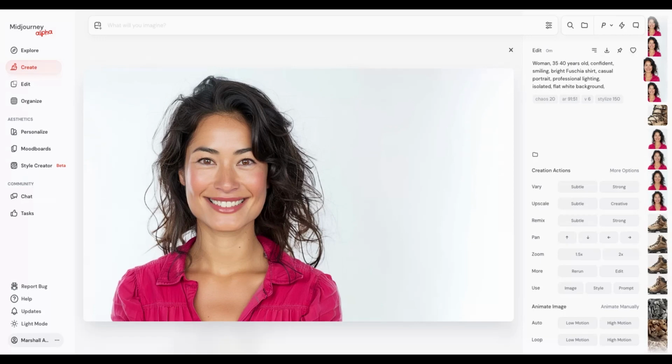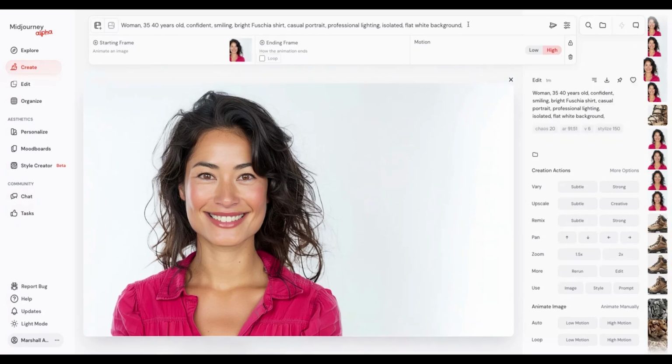Our first step is we're going to animate this manually, okay? So let's go ahead and delete our prompt, and then what we're going to do is give Midjourney some instructions about what to do, and we're going to say "woman, happy, dancing, moving to the right, zoom out."